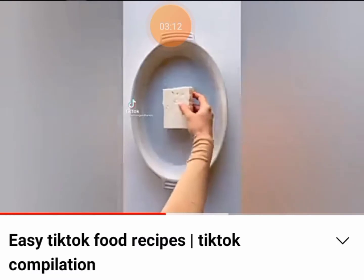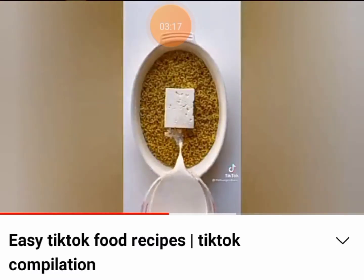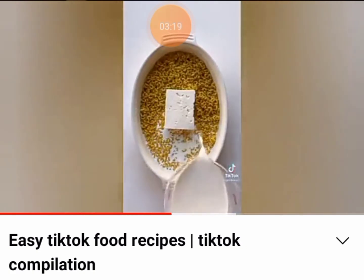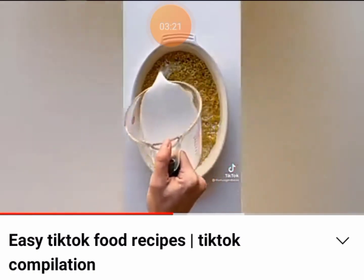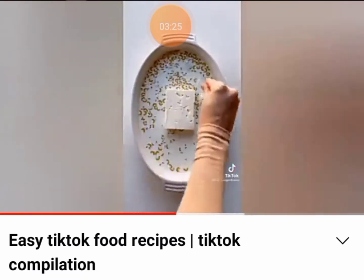Let's make baked feta pasta, mac and cheese, and let's make it Spanish feta style. Add 2 blocks of feta to the center of a casserole dish. Then pour in a pound of dry macaroni or your small pasta of choice, along with 4 cups of half and half and 2 cups of water.